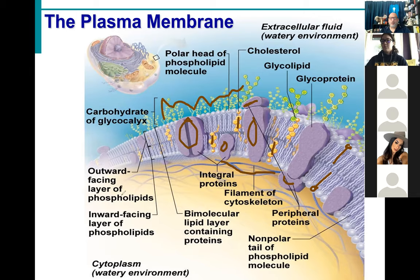So you are correct that our nuclear envelope is also made up of phospholipids arranged in a layer. And in fact, remember, it's arranged in a bilayer. And there are indeed proteins that form the nuclear pores so that things can get into and out, but it's not going to have the carbohydrates. It's not going to have a lot of these components. So yes, a membrane forms the nuclear envelope, but it's a different type of membrane than what's forming the plasma membrane of the cell. So we do have phospholipids arranged in a double bilayer to form the nuclear envelope. But right now we're specifically talking about the outer surface of the cell, the plasma membrane.